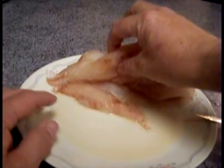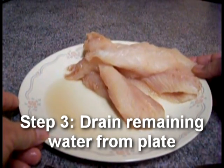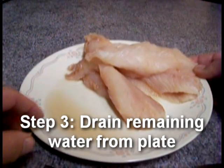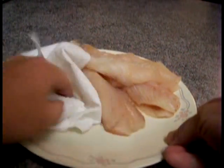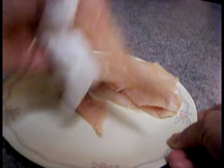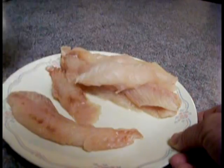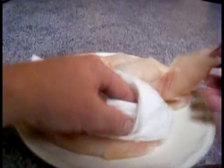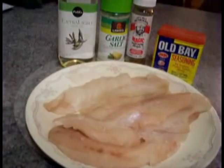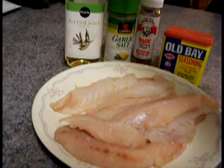Got all my clean fillets. I'm gonna drain the remaining water off the plate and roll them in olive oil. Once the water is drained off I like to pat dry each fillet so there's not too much water on them — it makes the oil stick a little better. Maybe, I don't know, it's just something I like to do.